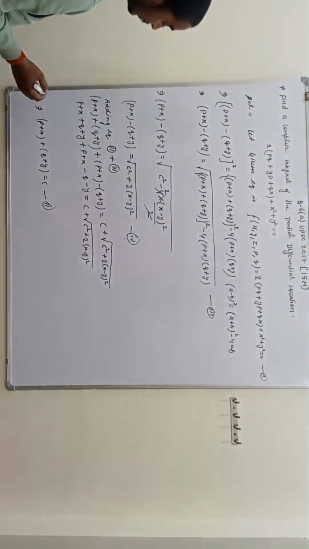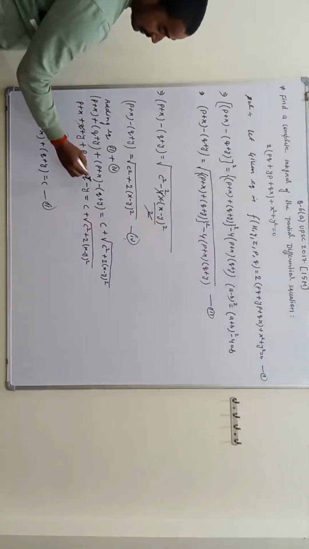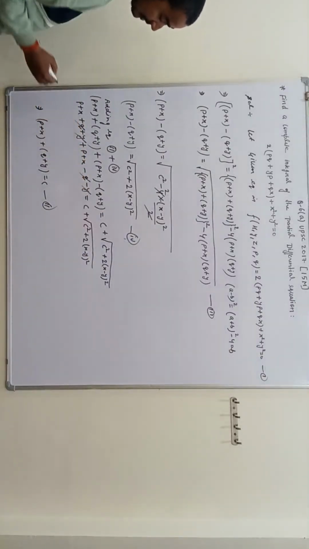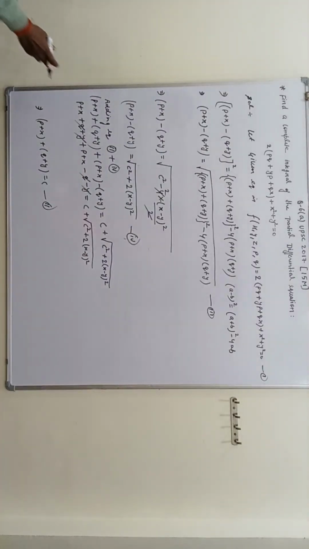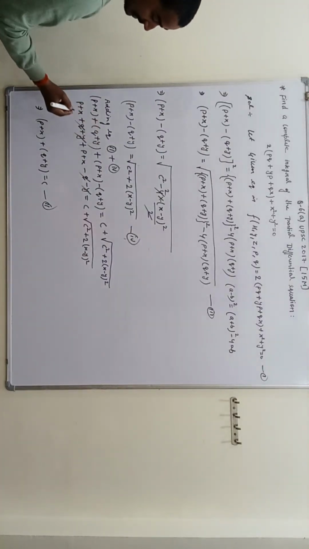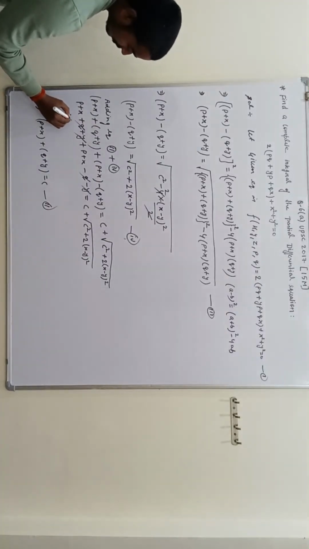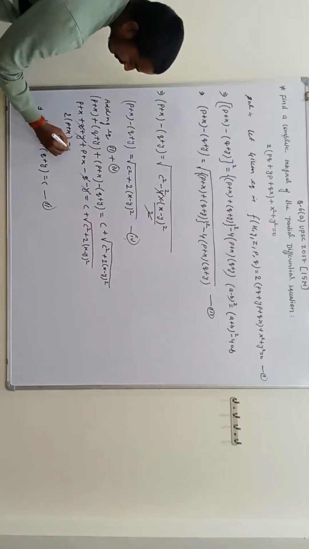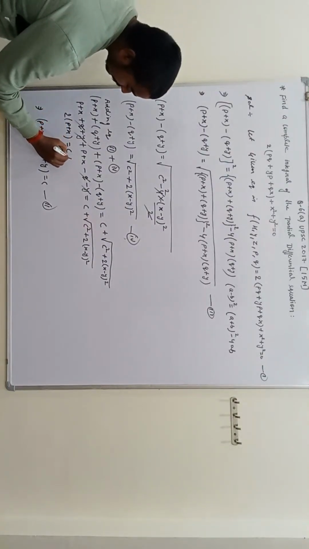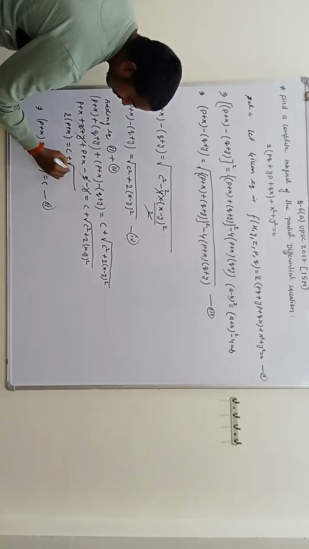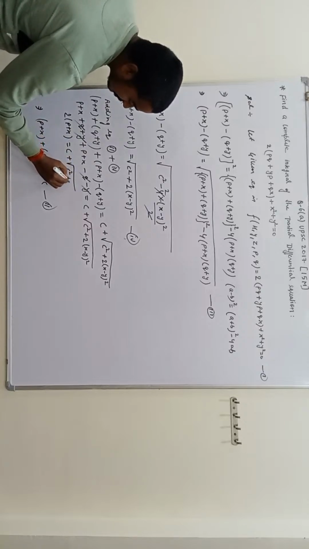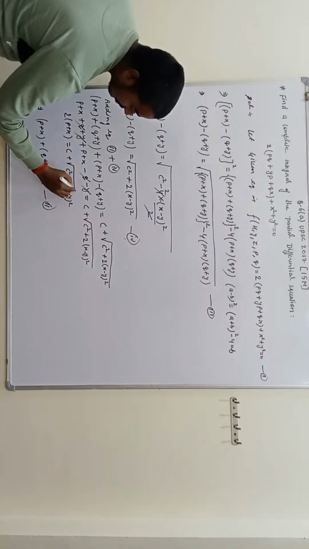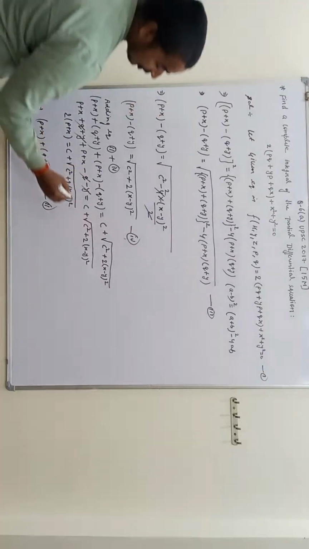From here, plus q and minus q are cancelled out, and minus y and plus y are cancelled out. Remaining is (p plus x) and (p plus x), that is 2(p plus x) is equal to c plus under root of c square plus 2(x minus y) whole square. Let this be equation fifth.